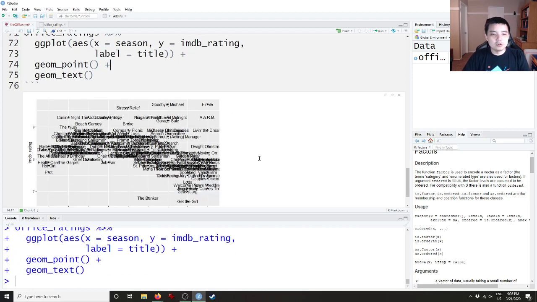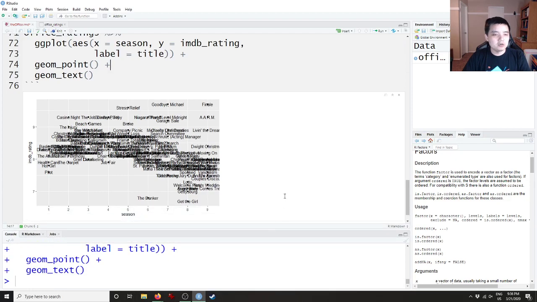So this line of code is pretty efficient about bringing in the episode titles. Of course, the issue is that across 188 episodes, the episode titles tend to run right into each other and create a very messy picture.